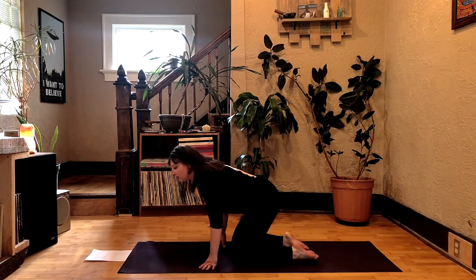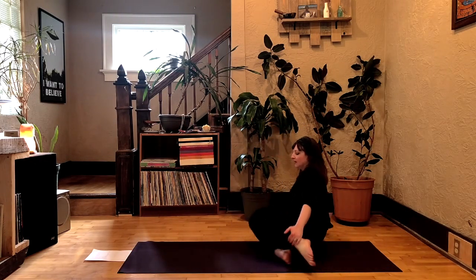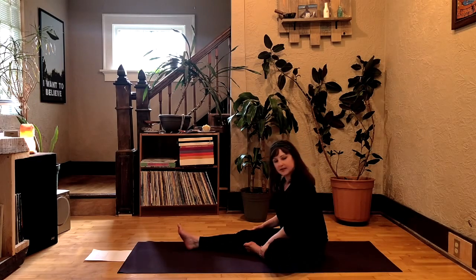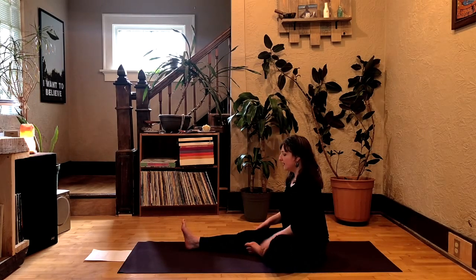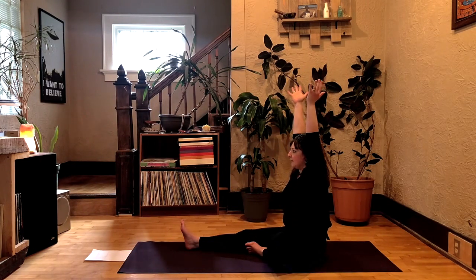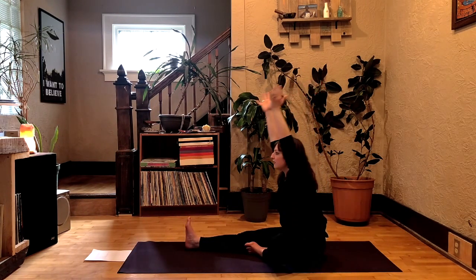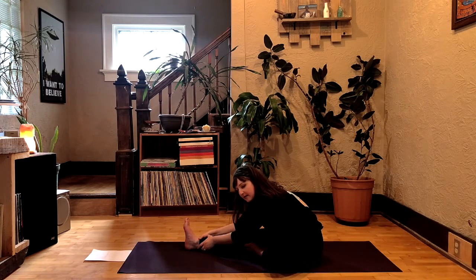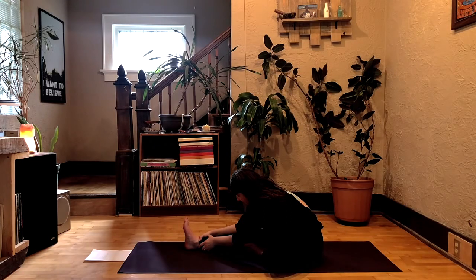All right, from here, find your way to your bottom. Extend that right leg out. Left foot comes on the inside of that right leg. Inhale as you extend the arms up. And then exhale as you slowly fold forward. Hands landing wherever they may. Breathe deeply here. You should feel a nice stretch in the back body.